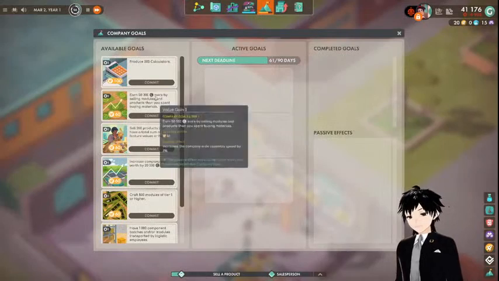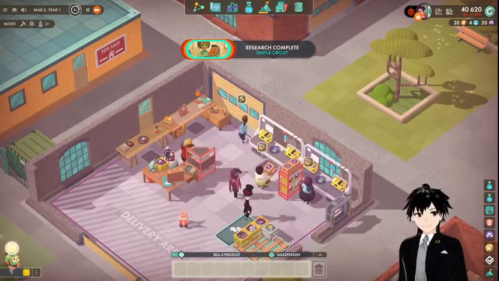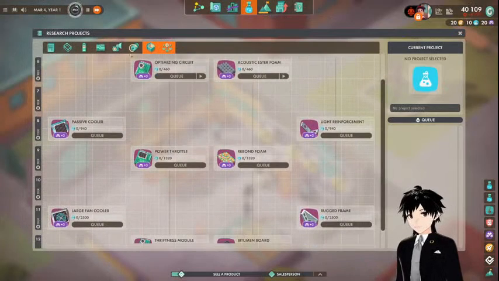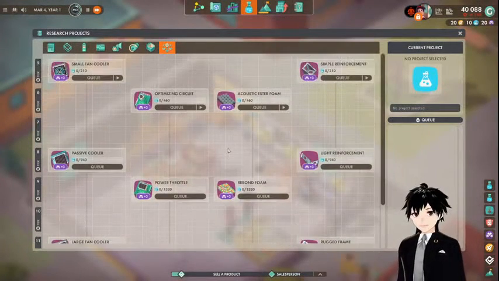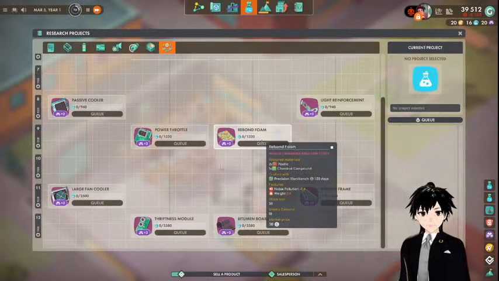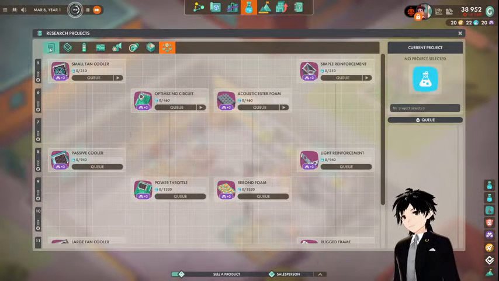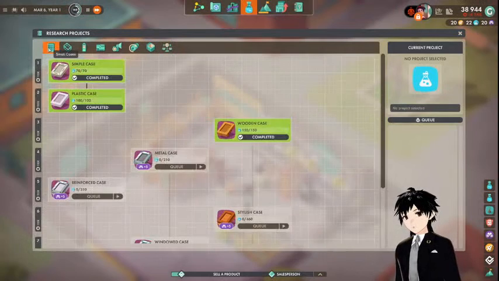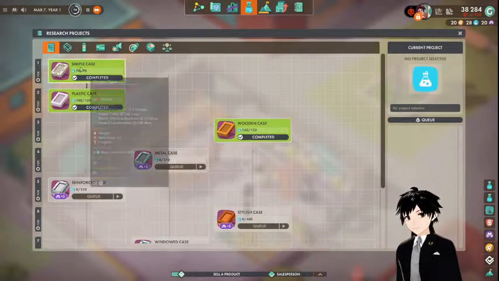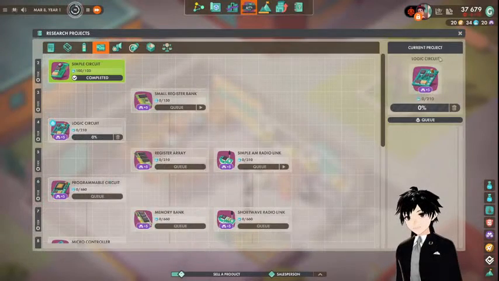Company goals. Commit to 300 calculator. And we got simple circuits done. Need more research, buddy, huh? Drawback reduction. Anything to lower weights. Found foam, weight. Later. Building, got our circuit. Allows us some better stuff.